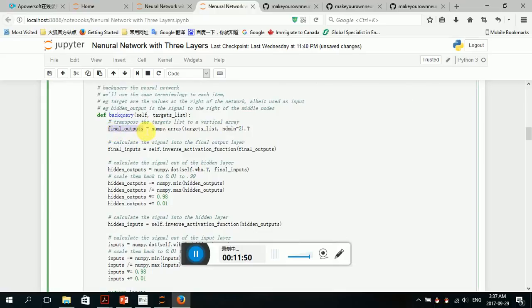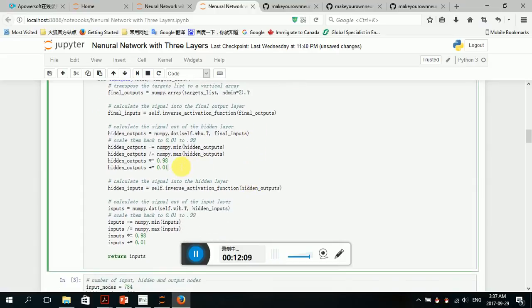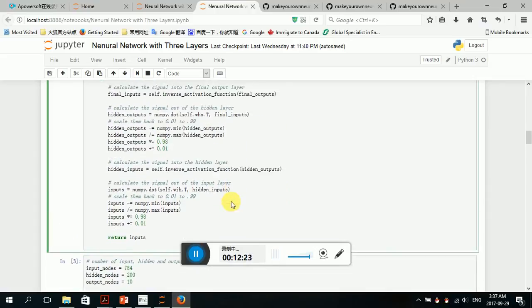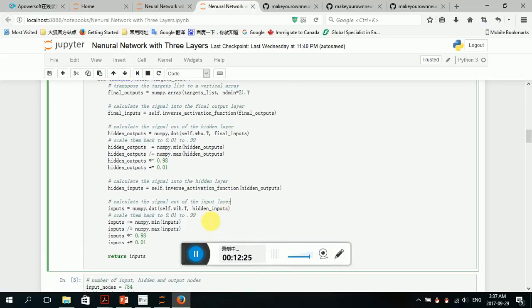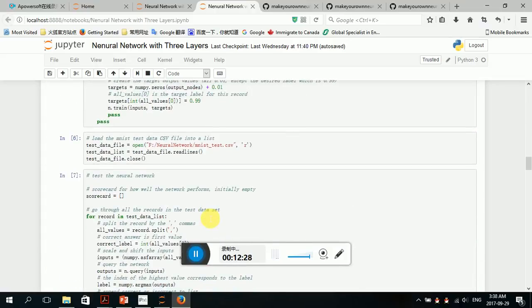We first present the value for the final output, and then we reverse to get the final input, and then we reverse back to get the hidden output and hidden input using the inverse of the activation function. In this way we can do the back query process.